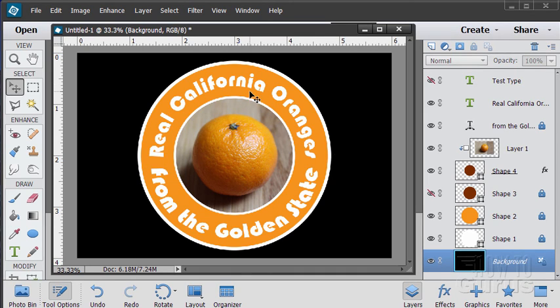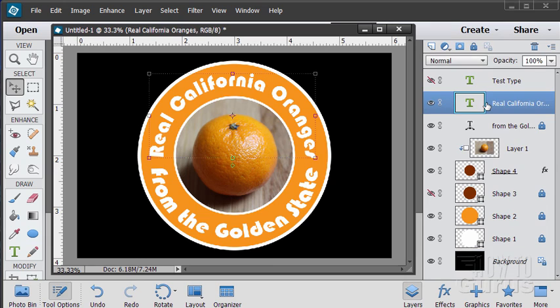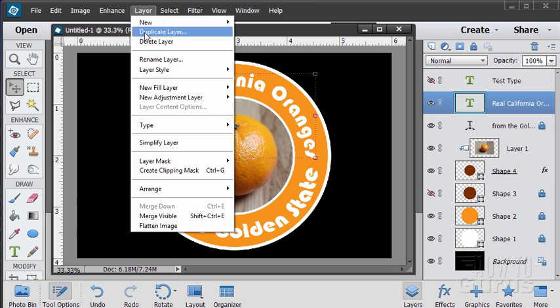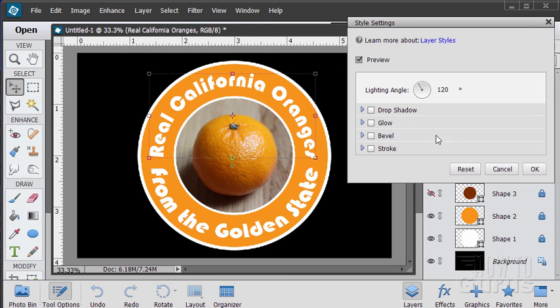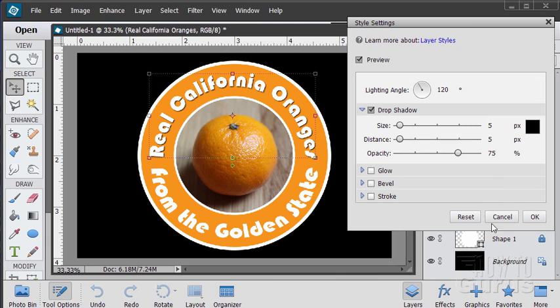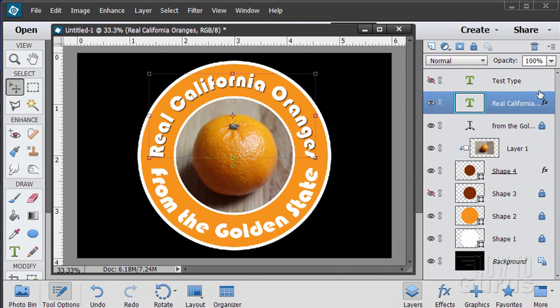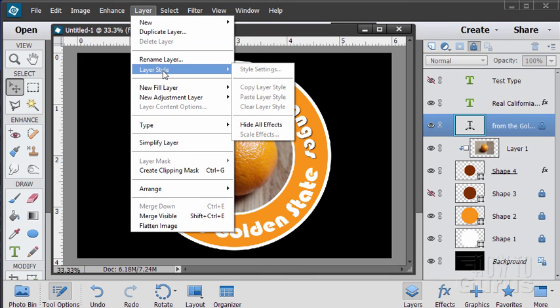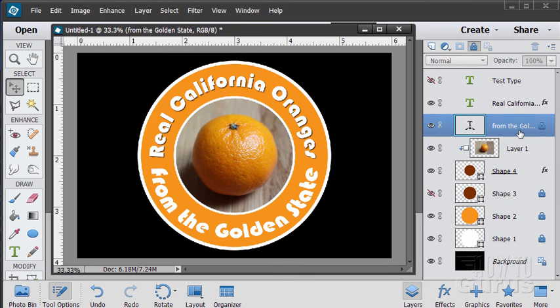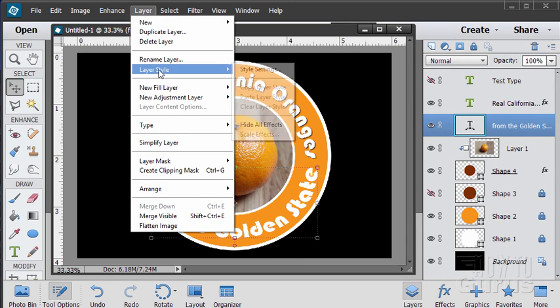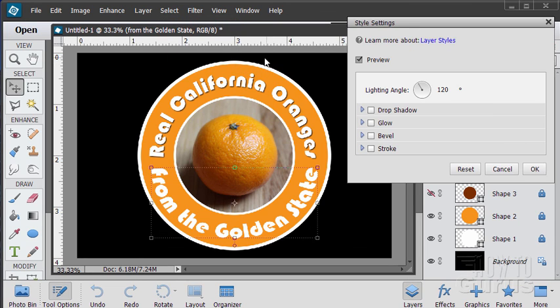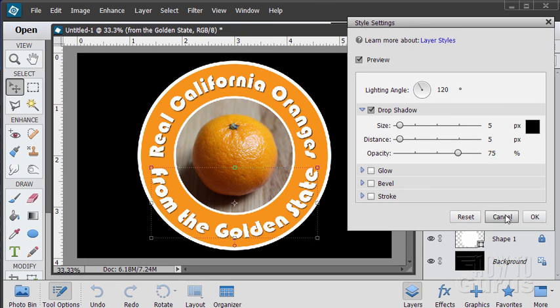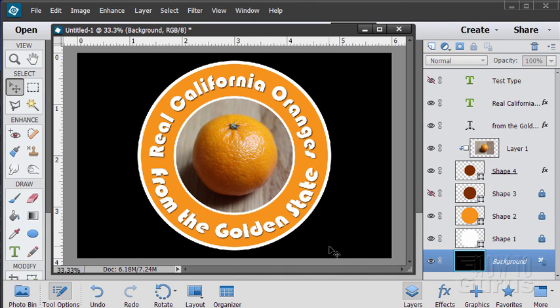Now if you want to go a little fancier, we can put some effects on our text in here. You should do a layer style on this one as well. Let's just do a drop shadow on these. Layer style, style settings, little drop shadow on that one. Just help separate that. And we'll do the same thing on our bottom curve text. Layer style. Oh, it has locked me, unlock that layer. There we go. Layer style, style settings, and put that drop shadow in again. And OK. So there it is.